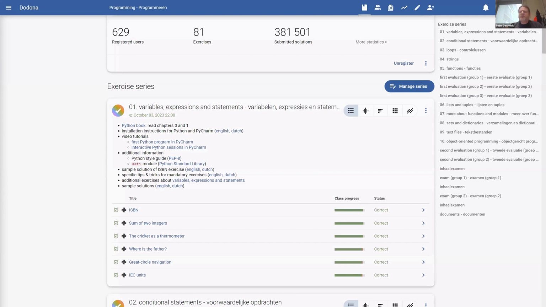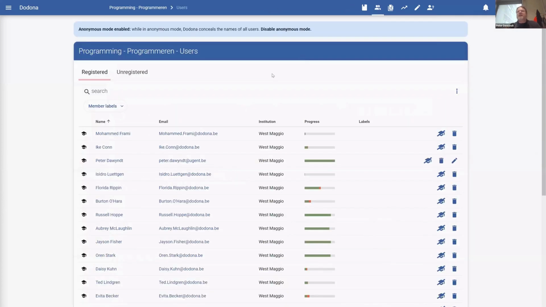So there's a dashboard. Before I do that, I will switch to anonymous mode. Anonymous mode turns all the names of students into pseudonyms, so we don't see the actual names of the students here. Then I can safely show you things in real life. Because if I now show you the class list, all these students have gotten a different name, except for me, because I'm the current user.